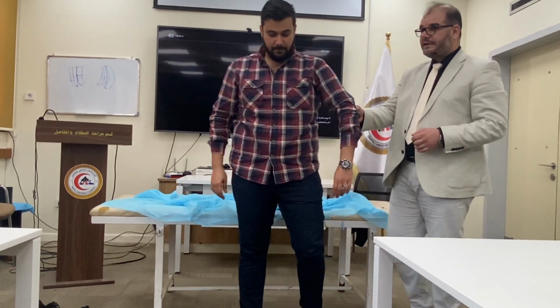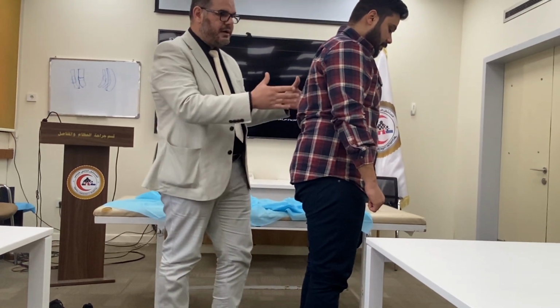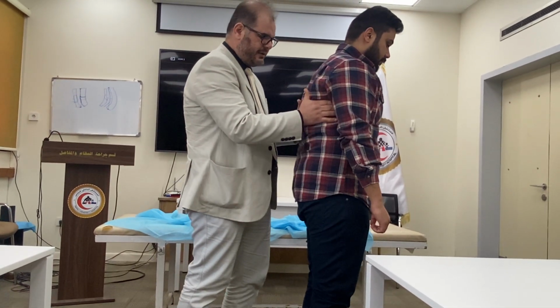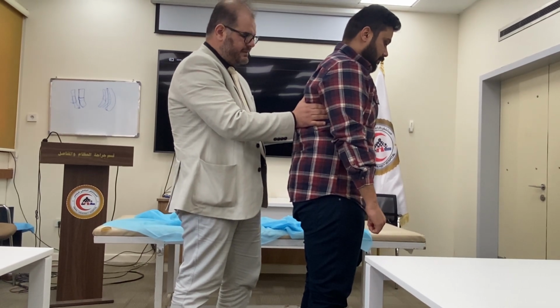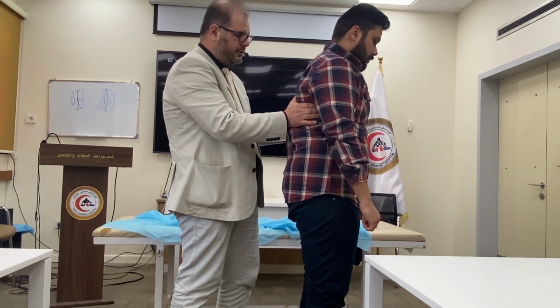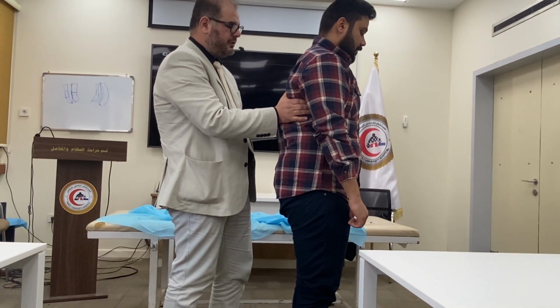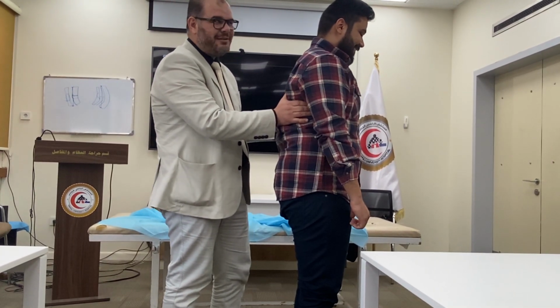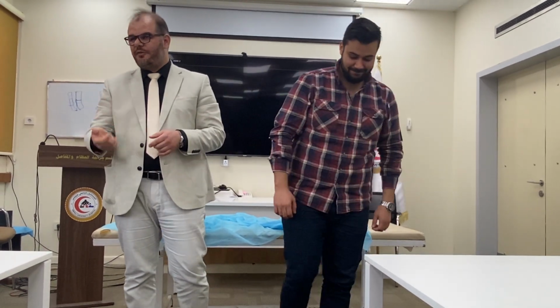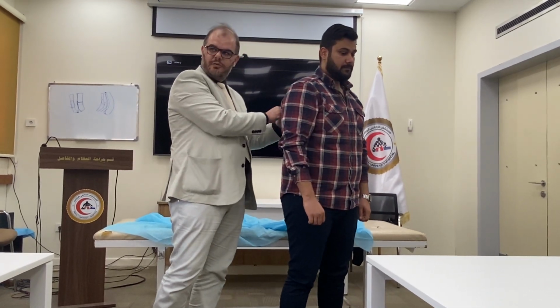One of them is chest expansion. Exactly. You feel the patient at the level of the fourth intercostal space. Okay. Take your hand this way. You make 2 marks and measure between them. Ask the patient to take a deep breath. Deep breath. Take a big breath. Deep breath. Okay. The expansion should be more than 5 centimeters. Another way, you take a tape measure all around and measure how much chest expansion there is.